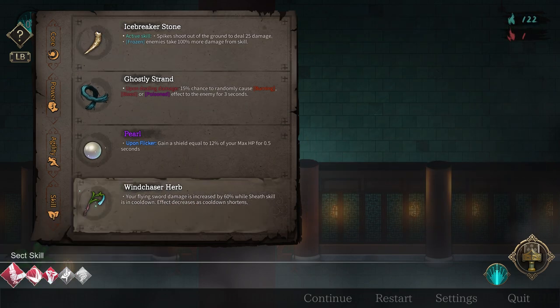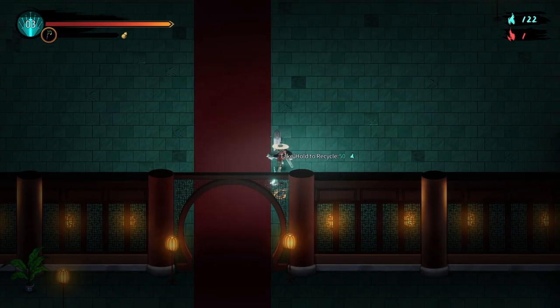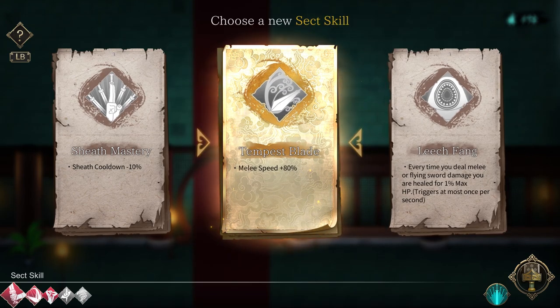What was that top one? Sheath has a 5% chance to reset your cooldown. Rage was not on your cooldown. Rage 5%. Okay, probably a little better than that. And then this thing, like I said, that one's basically junk, so we're gonna toss it first opportunity we get. And then we have one more little thing here. We can go Tempest Blade melee speed. See? We're getting faster.